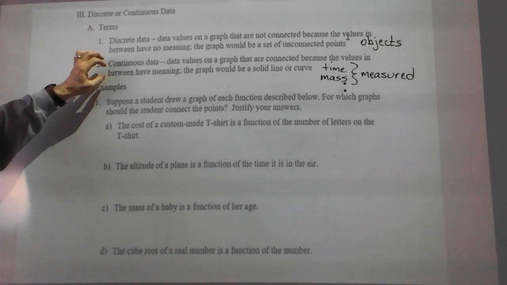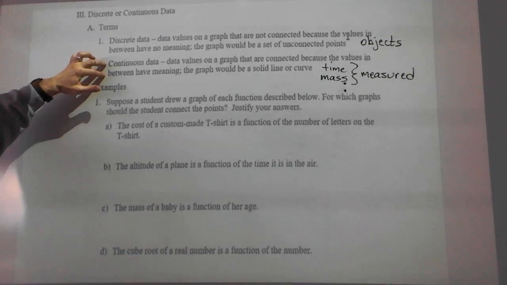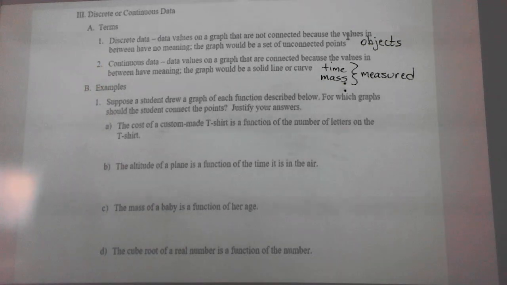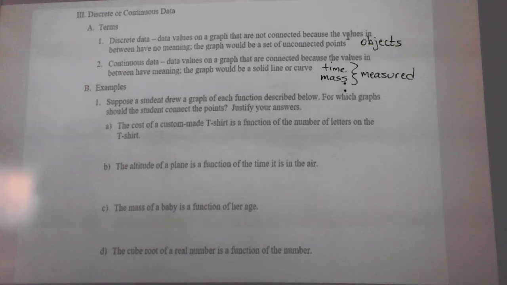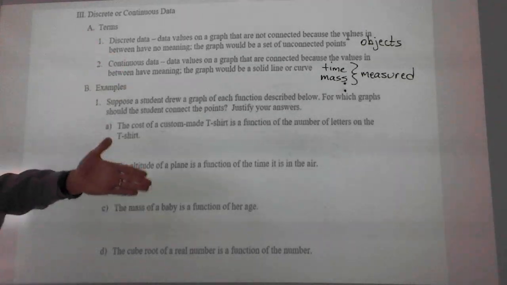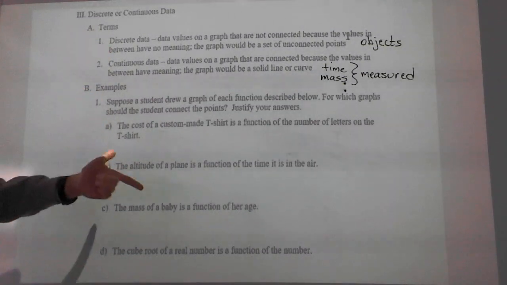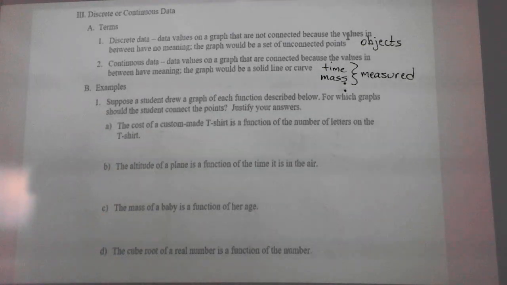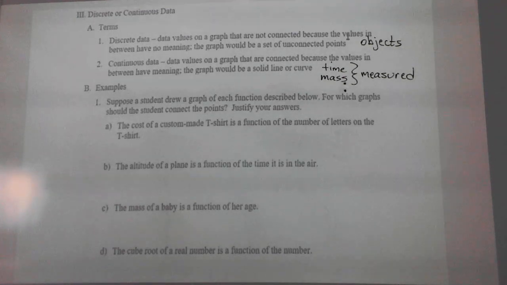Okay? Continuous data, stuff that's measured, so for instance, if we were graphing distance versus time, both distance and time are measured. You can have values between the points. So for instance, I can have 1 hour or 1.1 hours or 1.2 hours. I can have divisions between 1 hour and 2 hours. Whereas with discrete data, I can't have divisions between 1 t-shirt and 2 t-shirts. Okay? If we're counting the number of people in Alberta over time, we certainly can't have partial values for people. That would get very messy to have 1.5 people.